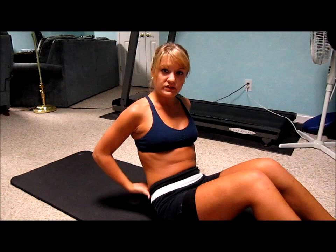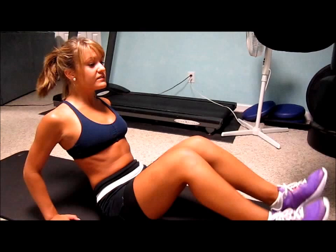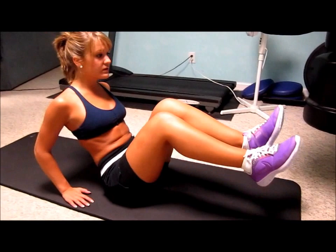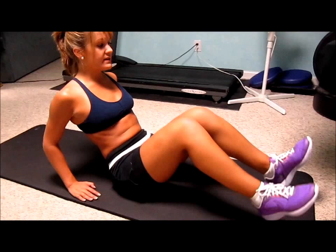This move I actually really like because it takes a lot of pressure off my lower back. You place your hands behind you with your hands facing towards your heels, and you just lightly put your heels on the ground. You're going to pick your knees up towards your chest, like you have buckets of water on your toes. You're going to do 12 of these, and just barely touch the ground when you come down — don't slam them down, it's all about control.